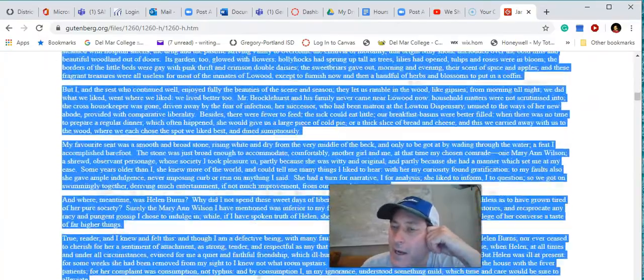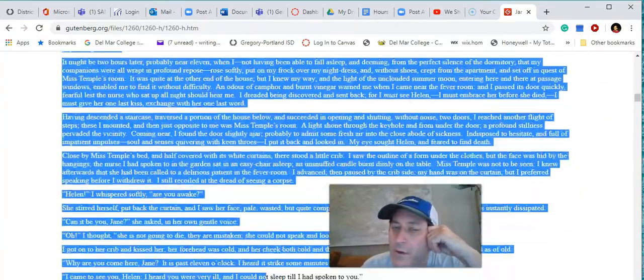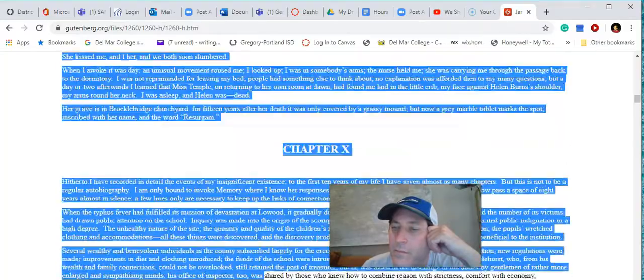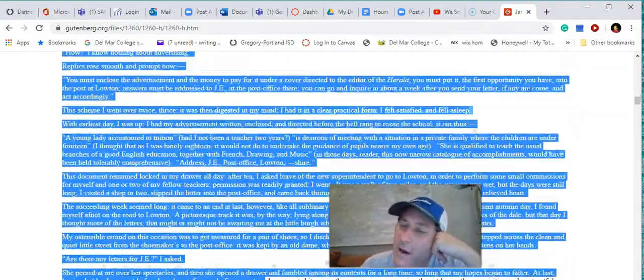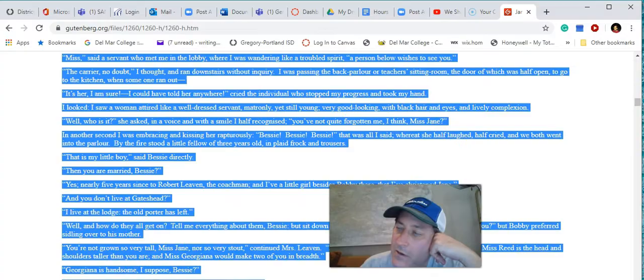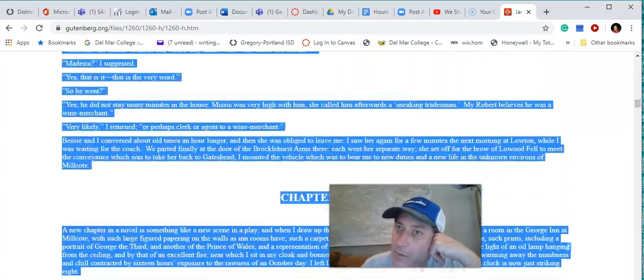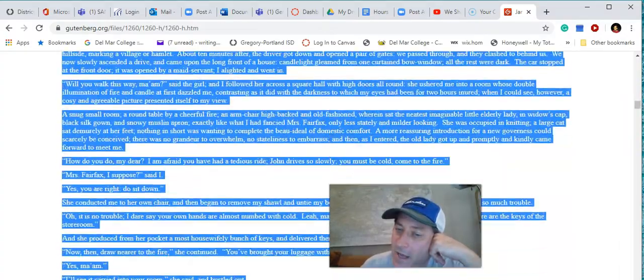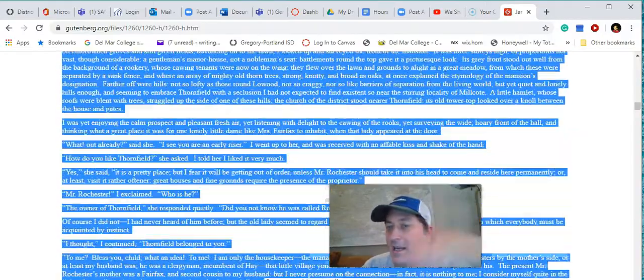Your computer doesn't mind. It's capable of doing amazing things. Also, if you can't do this, you can just do one chapter at a time or a couple of chapters a day and just keep adding.